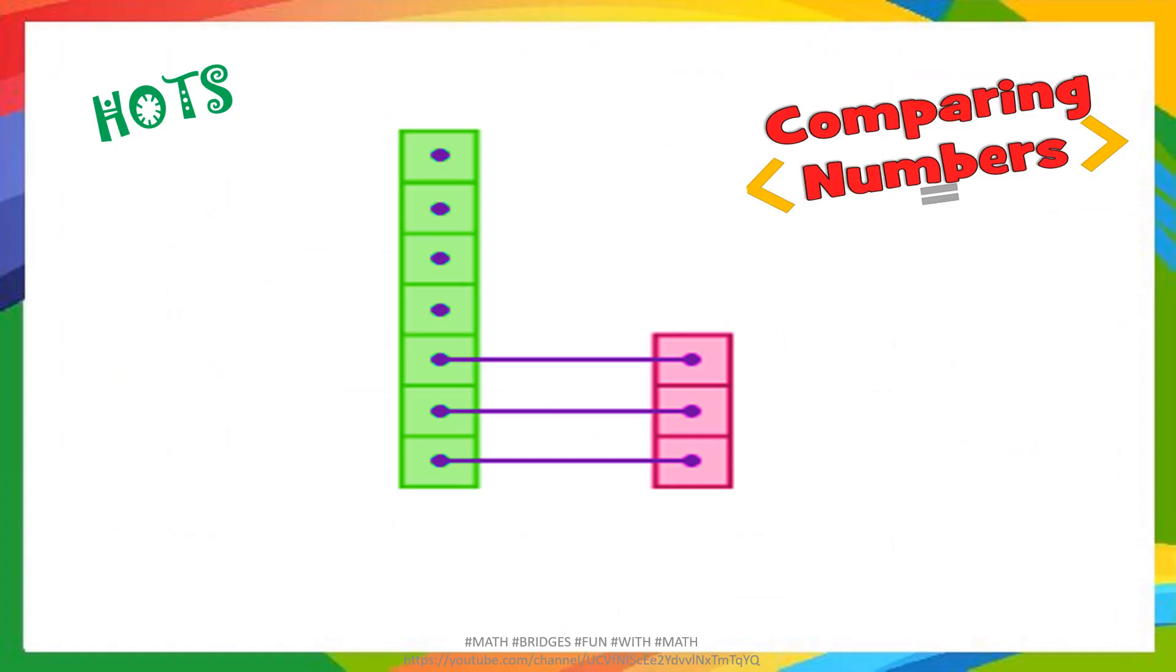In extension of this activity, after you give some 5 or 6 examples, higher order thinking skills can also be applied. Like the child will understand now, these are 1, 2, 3, 4, 5, 6, 7 and these are 3. So they will understand that 7 is greater than 3 or 7 is more than 3. Ask them to join these dots.